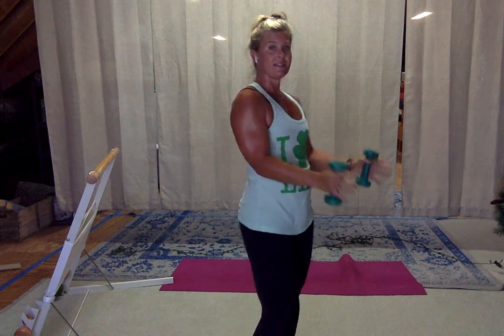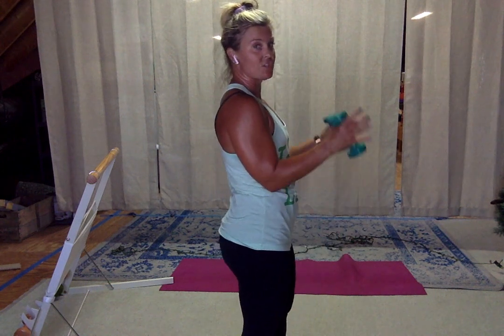Now, to avoid neglecting our lower body, I want you guys pulling those bellies in, squeezing those cheeks, and pushing those hips forward. You're going to keep this slow pace. You're going to flip the palms to face each other and go into a hammer curl. Up and down. So now the head of the weights face your shoulders, face your thighs. Up and lower.